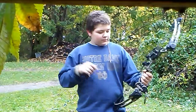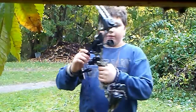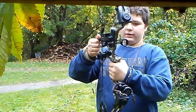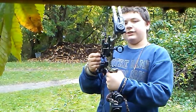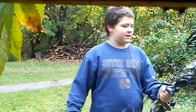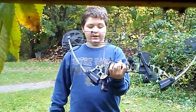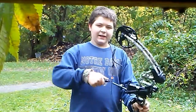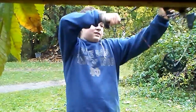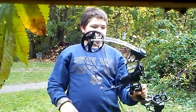This is a Mathews Mission Craze version two. I have a movable sight — you can move it down. I can shoot all the way up to 110 yards, but I don't like taking shots like that on deer. 40 yards is my max; I prefer 30. It has a 53-pound draw — draws back real smooth — and it has a drop-away rest at the end. I'm going to show you shooting it.